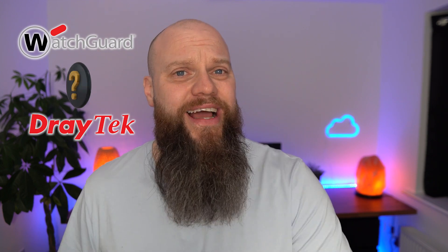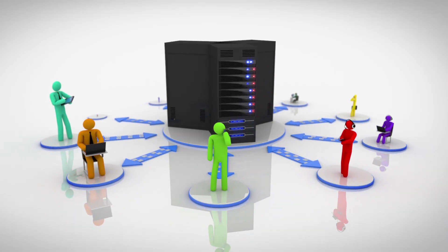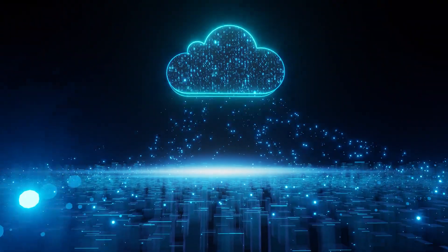The answer to which is best for business is very simple: it depends — on three things. Firstly, what are you trying to protect? In the old days businesses had lots of servers inside their offices running their data and applications, and some still do. In that scenario I'd always recommend more protection, like a WatchGuard. But now lots of businesses have moved their data and applications to the cloud, so in the office all there really is are computers. Those computers still need protecting, but maybe not to the extent of needing a WatchGuard.